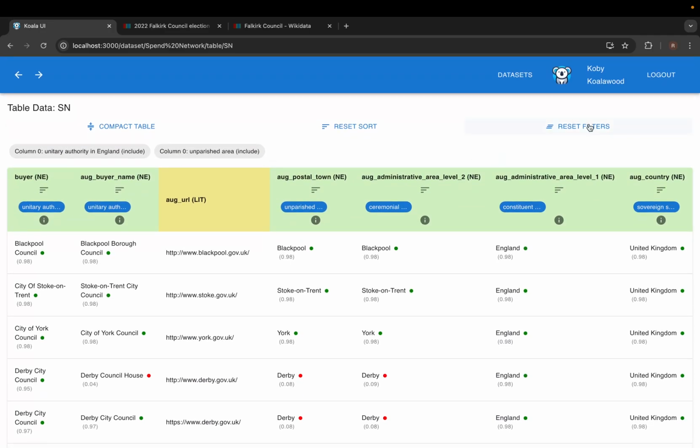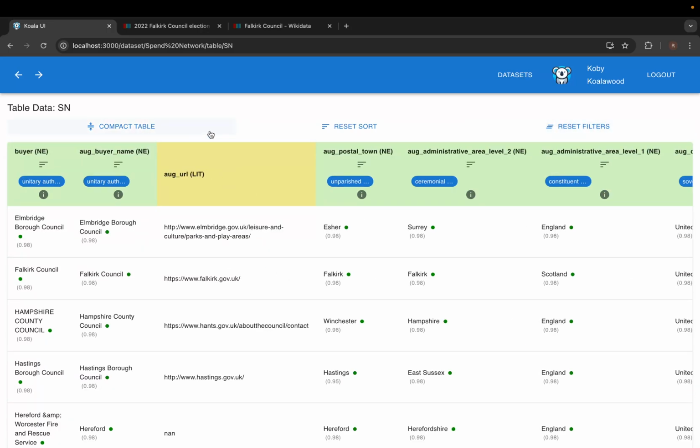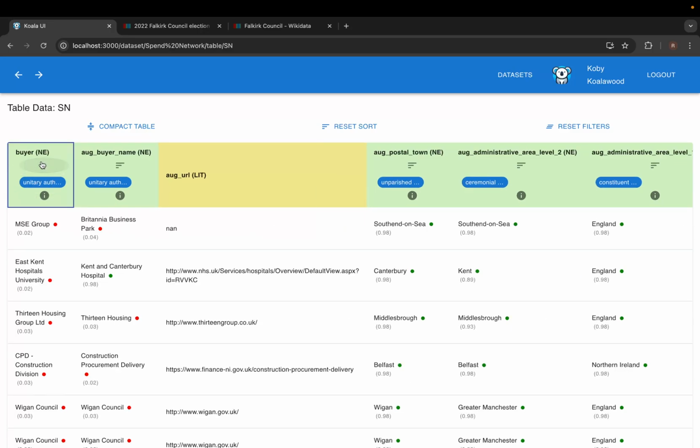Now I can reset the filters, because I'm going to show you another functionality that is available, which is that we can sort the named entity columns by score. For example, if I click on this icon, it sorts the candidates from the lowest score to the highest.